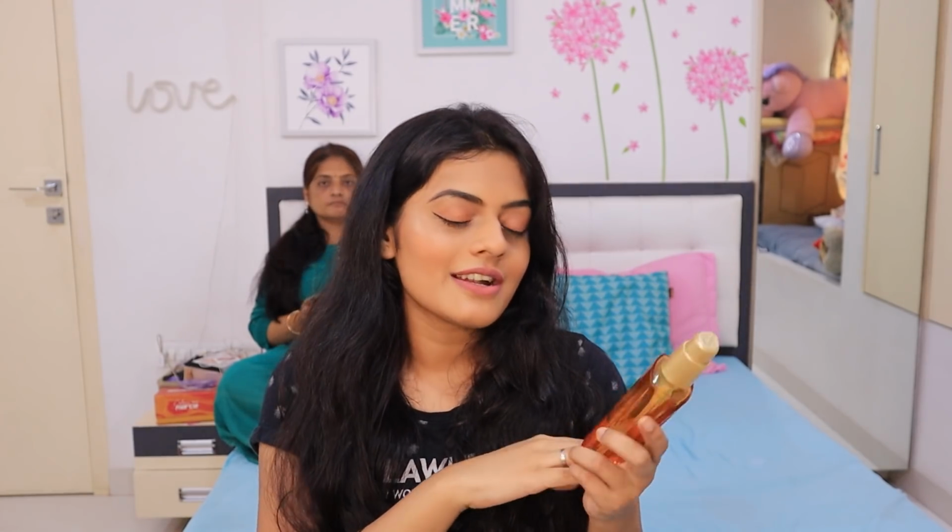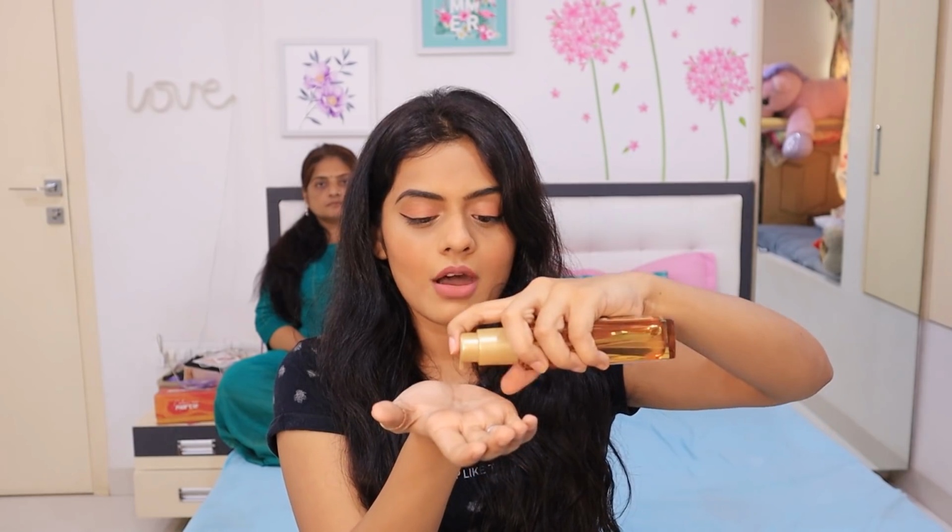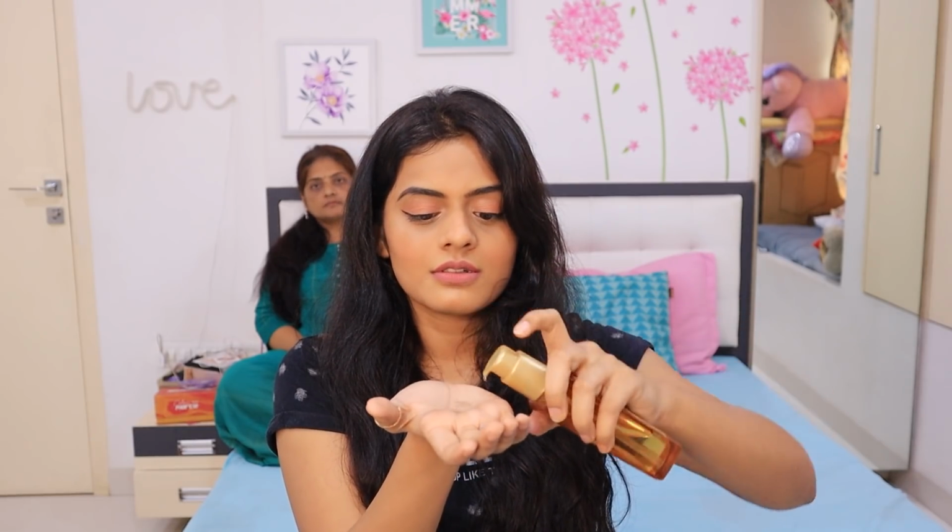But today I'll be using this as heat protectant, and it protects your hair up to like 230 degrees Celsius. So I'll just take some product on my palms and then just spread it all over and then massage this in.